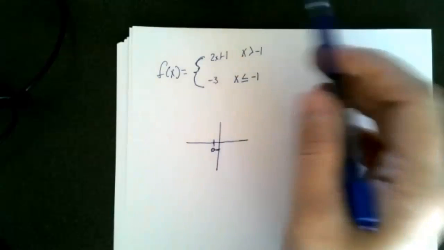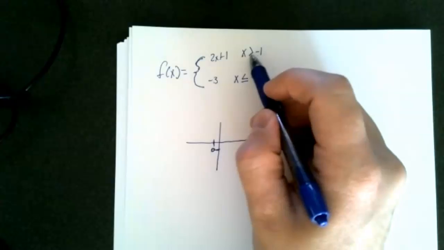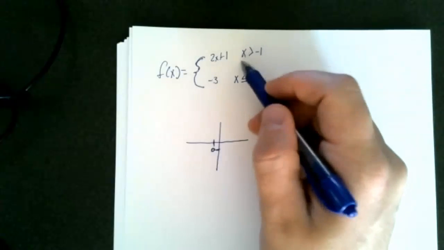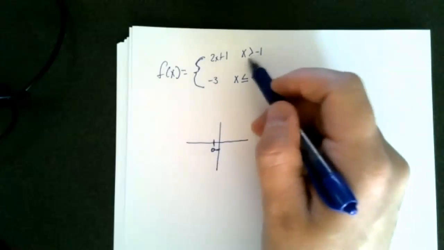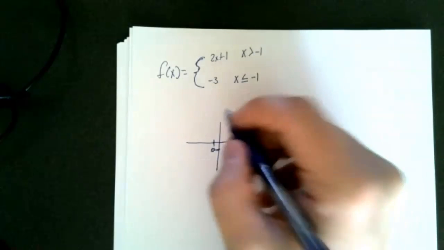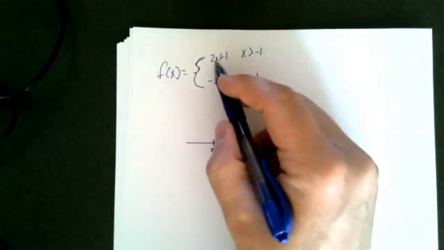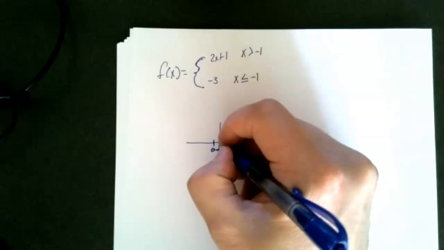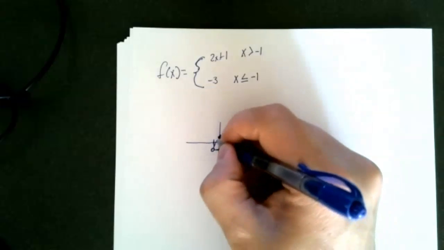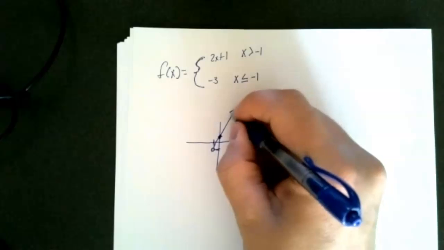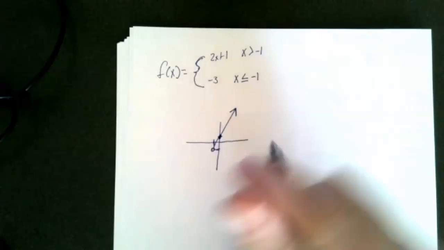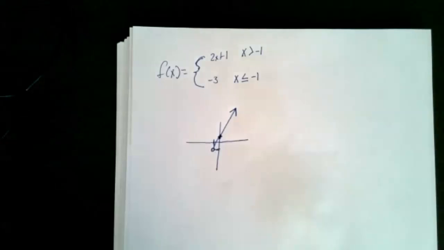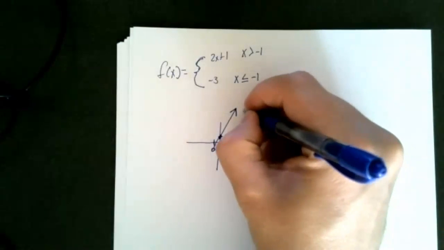Okay, if I want to finish off this graph, since it's x is greater than -1, the next easiest point to plug in would be 0, because 0 falls within this domain, and it makes my life pretty simple. When I plug in 0, 2 times 0 is 0 plus 1. I get the point (0, 1), and then I have enough information to finish that portion of my graph. Okay, and that's the top function.